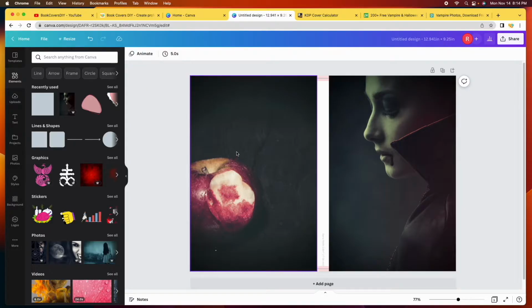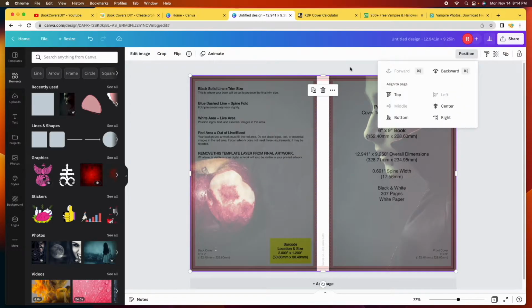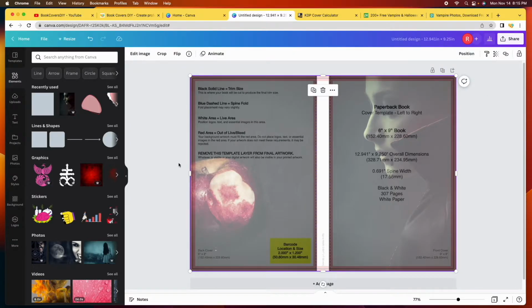Now we need to check to make sure that we are still within the guidelines or parameters of our template. So in order to check that, again, we're going to click right in the middle. And then we are going to come up here to position, and we are going to bring it forward. So now our template is over both of our images. We can see all of our apple. None of it is concealed by this barcode. A little bit is going to be in the red here, but that's perfectly fine because we just really need to focus on the bite, not so much this back end of it. And everything still looks great over here on our cover. Okay, so everything looks good with the front and back.